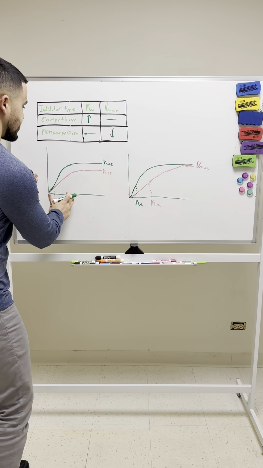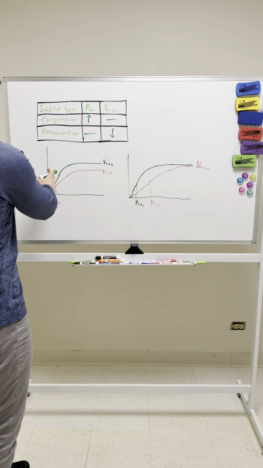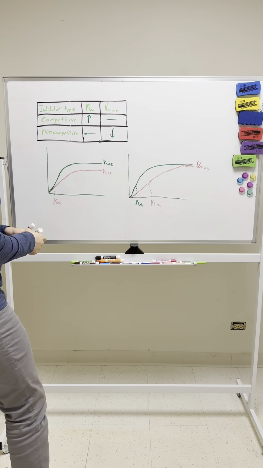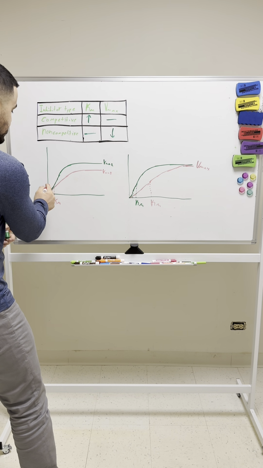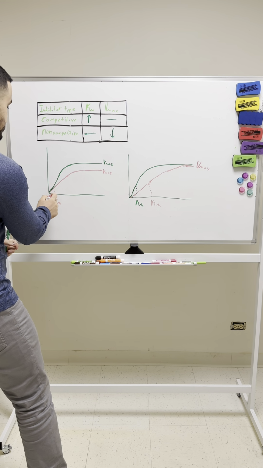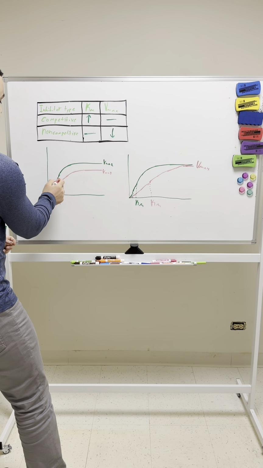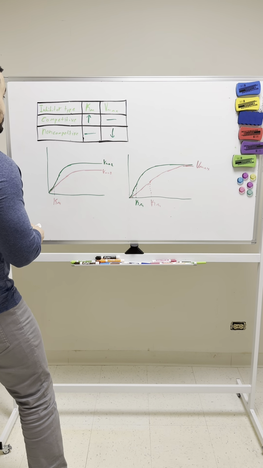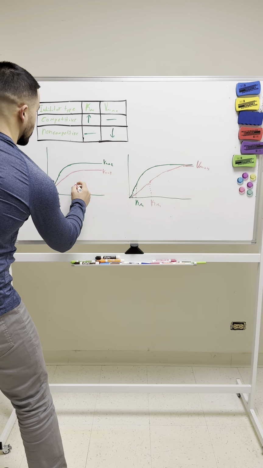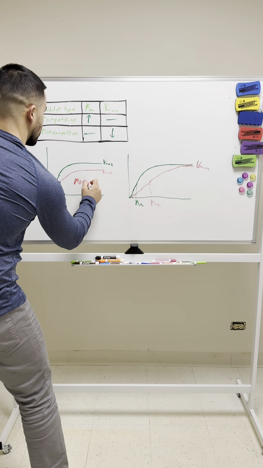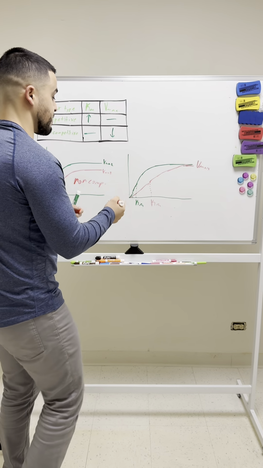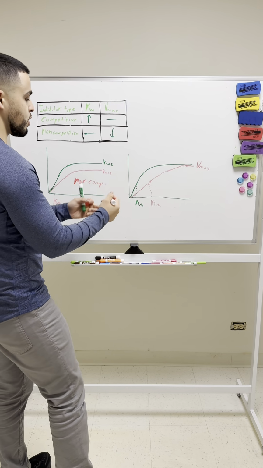Okay, now let's take a look at these graphs and straightforward just answer which one is going to be associated with each of the following inhibitor types. So here, as you can see, Km did not change. So both graphs with the inhibitor and without the inhibitor both have the same Km. However, Vmax decreased. And that, of course, corresponds to non-competitive inhibition.